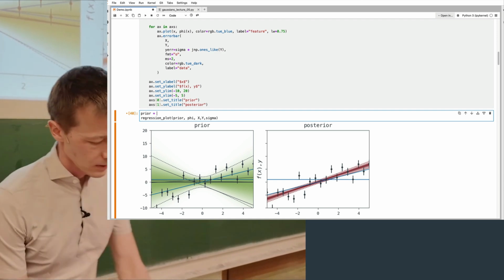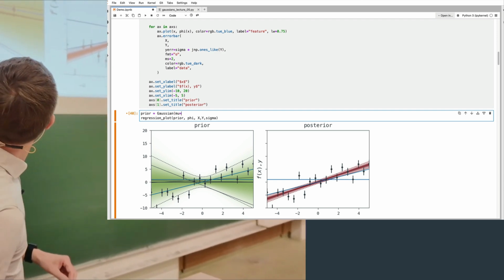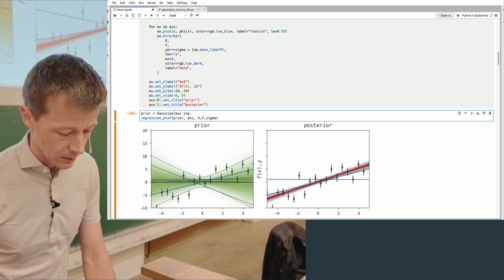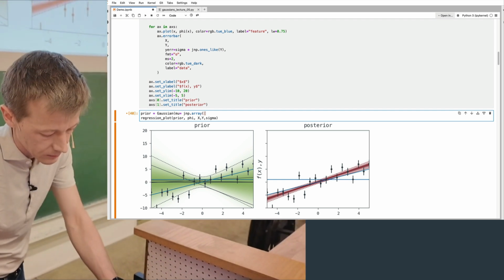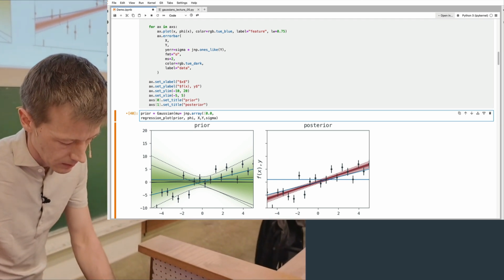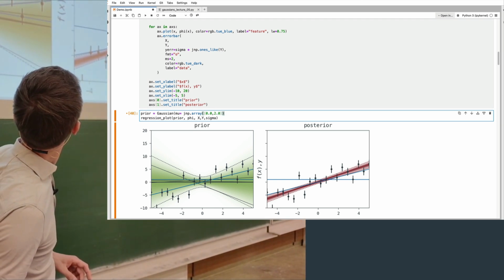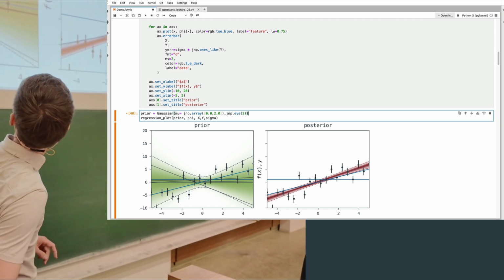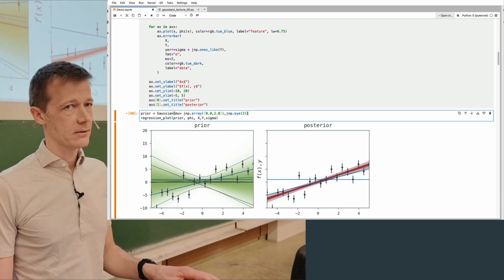I will make this a Gaussian of mu equal to... Okay, what is the plot going to look like if I create the prior like this?